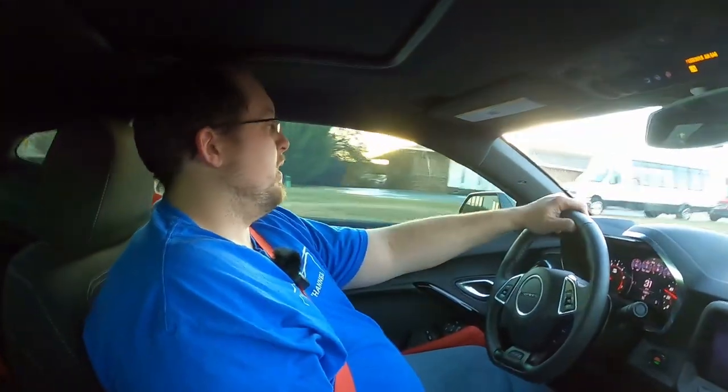Before I really get into it, we'll talk about just generally driving the car. Visibility, of course, you get the visibility of a sports car with a low roof. You can see pretty well out the front. Really cool view out over the hood there. You get some decently sized side mirrors. You can see those big rear haunches and behind you. It looks really neat. Rear window visibility is, it's a small, steeply raked window. Yeah, but you don't buy this thing for visibility, you buy this thing for fun.